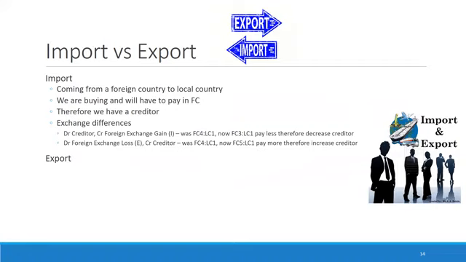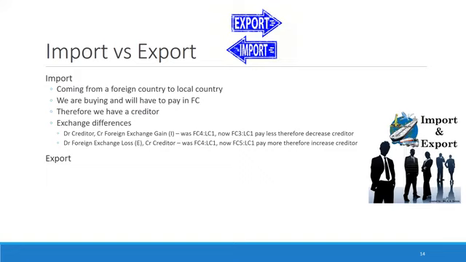So where you have perhaps a gain, so you've actually gained as a result of the change in the exchange rates, you would debit the foreign creditor because you'll actually be physically paying them less money, and you'll credit your foreign exchange gain. An example of this would be perhaps where your foreign currency was 4-1 and now it's been reduced. So the foreign currency is 3-1. So it ultimately means you're going to be paying less, and therefore you need to decrease your creditor by debiting them. Okay, and that foreign exchange gain would be a form of income.